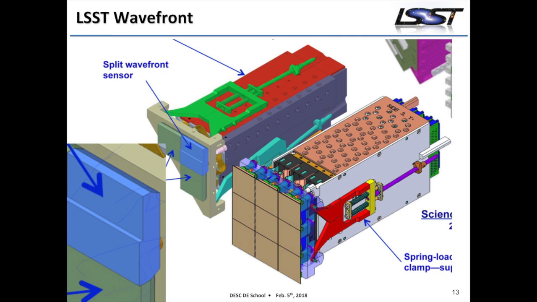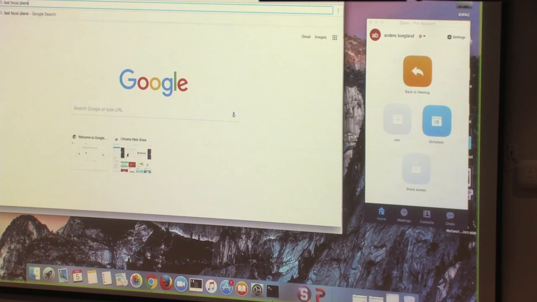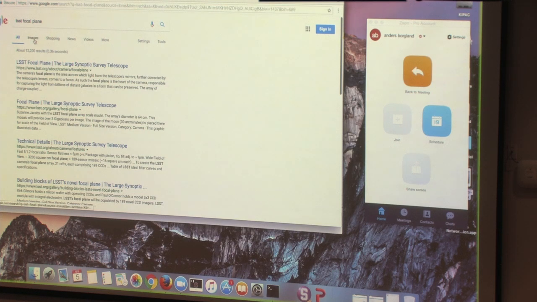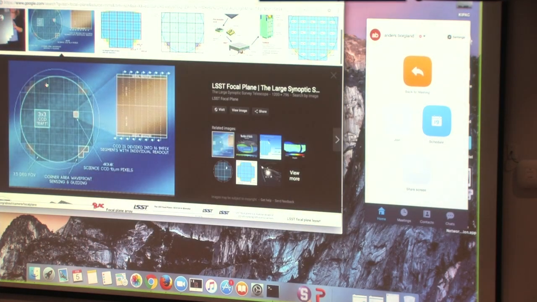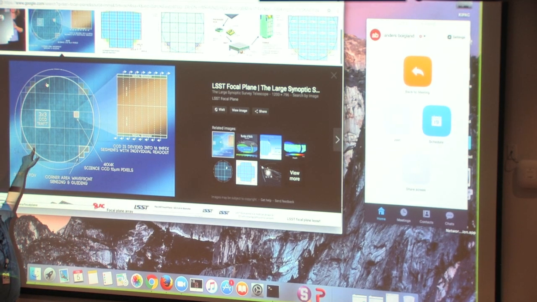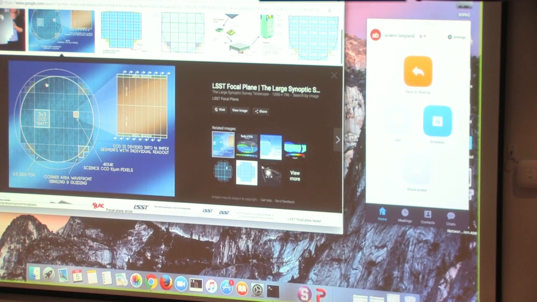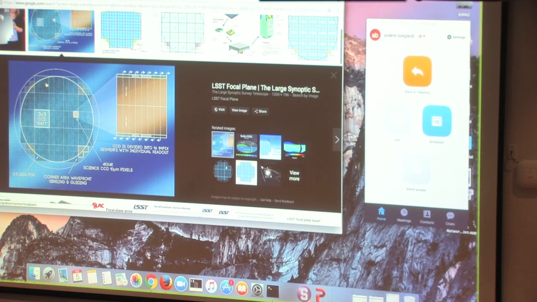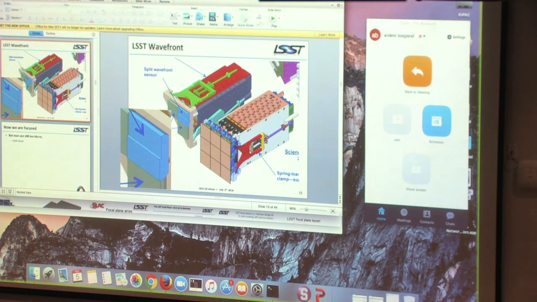to Chrome for a second, just because I realized it would have been really good to have this image. So here's the two guiders and the focus sensors in each of the four. And now the symmetry is much better, but it turns out that with a little bit of work, you can, even without full symmetry, get that sort of thing working. Okay, so we got wavefront sensors.